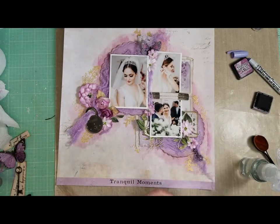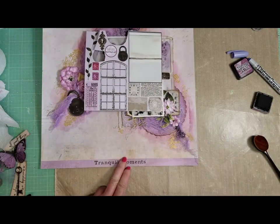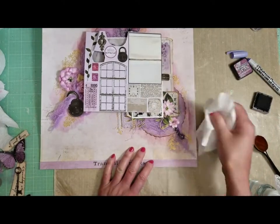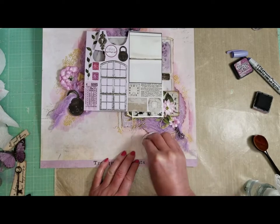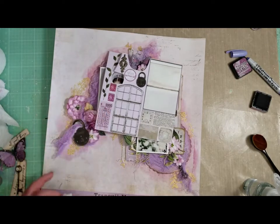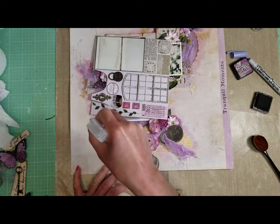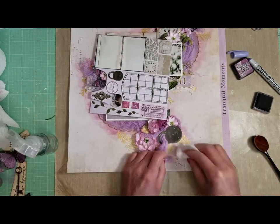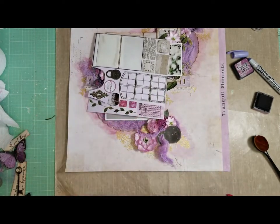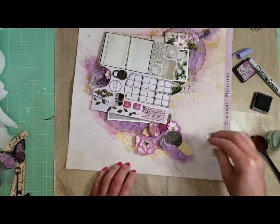And now I take a paper towel. I'm going to cover the photo, and I spray water over the distress ink, and let it sit a few seconds just to give the effect of the distress ink left on the paper when you mix it with water. And I will continue doing this step around all the area here. Add water, and then with the paper towel I remove the water, and it will leave this white spot on the background.